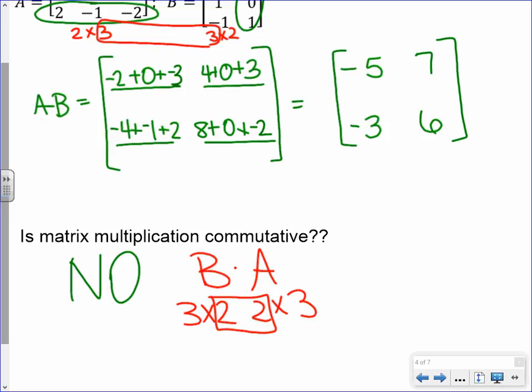Okay? It's actually kind of a special thing that you can even take B times A. Not all the time will we even be able to take B times A because the columns and rows won't match up the way that we want. Okay? So, multiplication with numbers, commutative. Multiplication with matrices, not commutative. Okay? That's important to understand. Okay. You are going to get problems where you will have multiple operations in one.